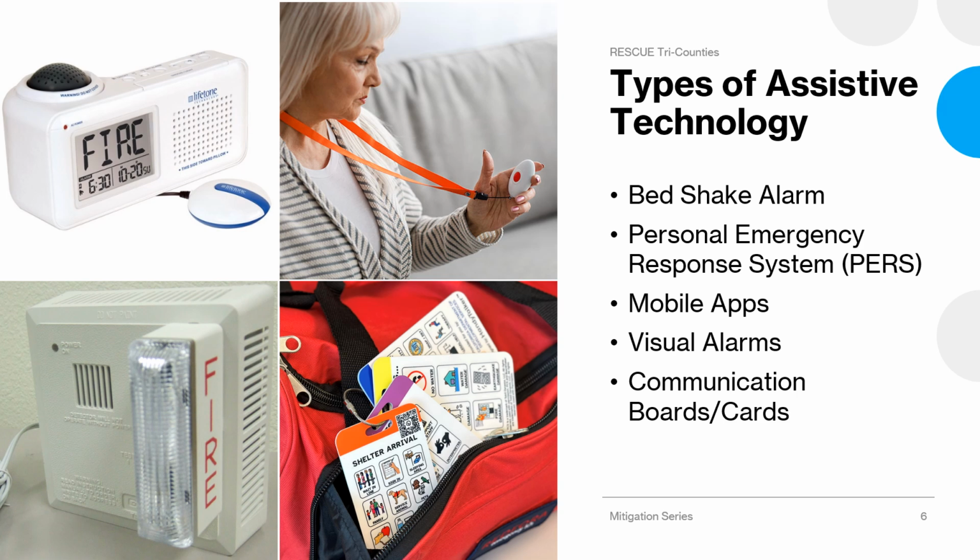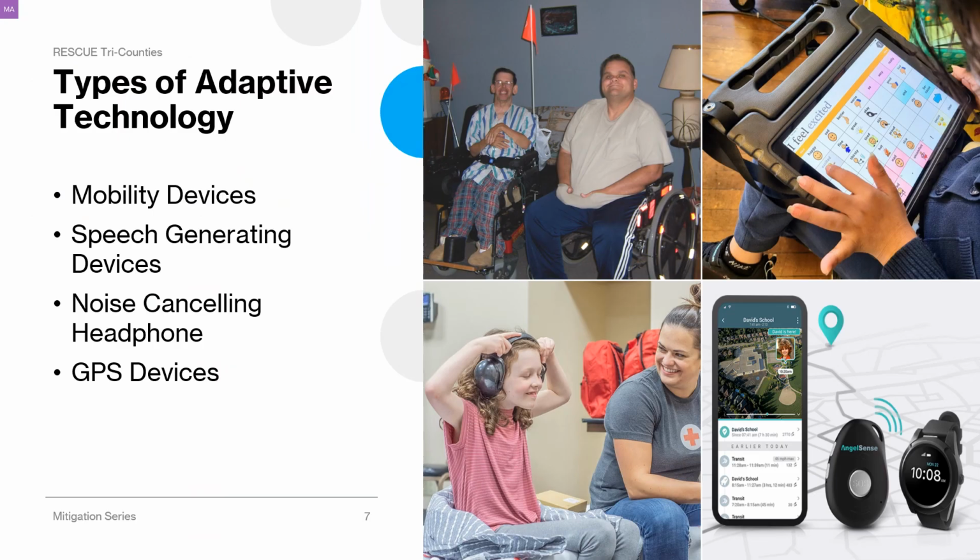Another option is a life alert or personal alarm. If an individual needs help but cannot get to a phone, having this necklace or bracelet allows them to call for help anywhere in their home. Some of these are also GPS enabled and work outside of the home. There are also phone apps meant specifically for disasters, and some are meant specifically for those with disabilities. Going back to the bed shaker alarm, some of these can also be tied to visual alarms with bright flashing lights that can be placed around the home to alert someone, deaf or hard of hearing, of danger. Next, we will cover some of the adaptive technology that exists.